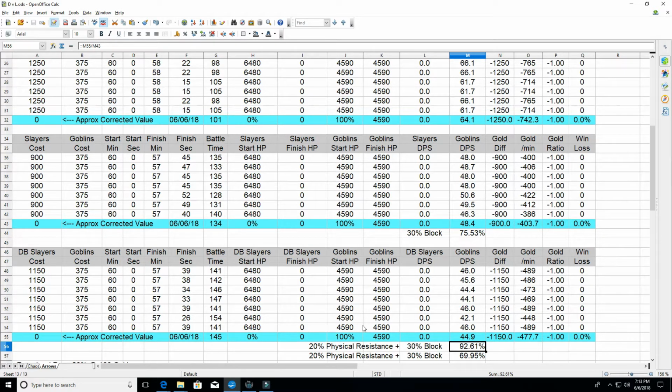Honestly, I really don't know. But that's what the data is showing me, and it could be the precise nature of my testing. If I had looked at the damage per volley, maybe the damage per volley will go down precisely by 20% or something like that. But it's just interesting. But definitely, our slayers have gone up from lasting 101 seconds to 134 seconds to 145 seconds.